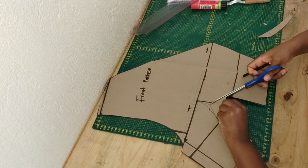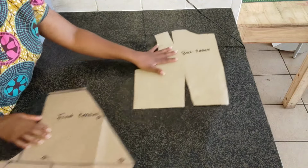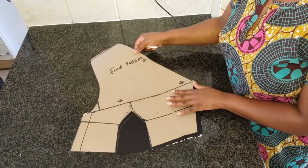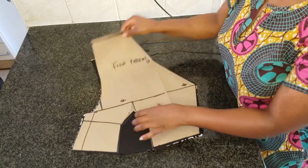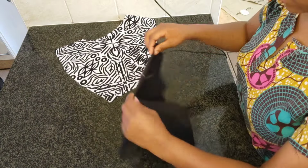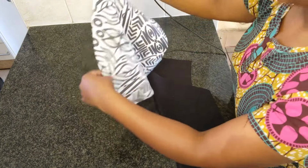So once I've done correcting the dart, I just cut out that excess paper, and the front pattern is done. I took my back and front patterns together, and I traced out the dart from the front pattern. It was so wide, and I did the same thing on the other side. I used 2 fabrics, black and white and black, and go ahead now and close down your dart right here on both sides.